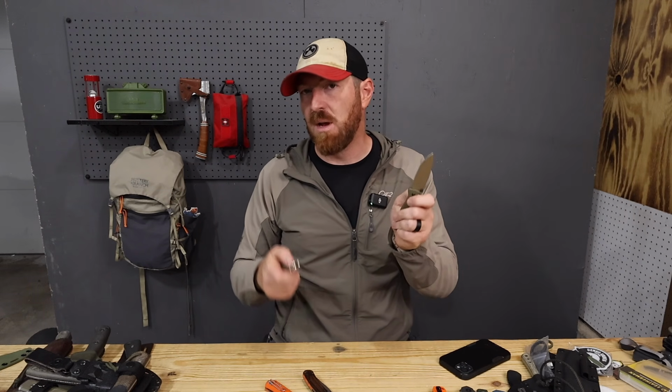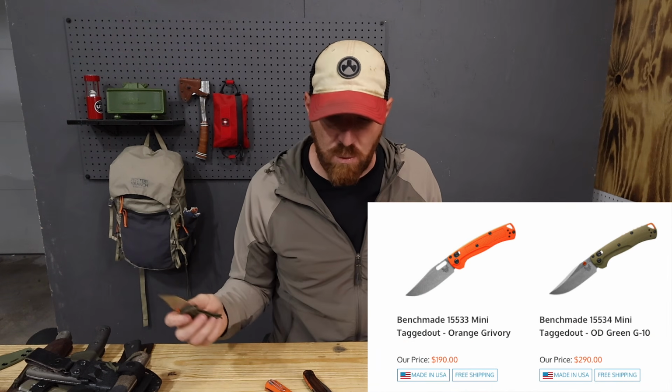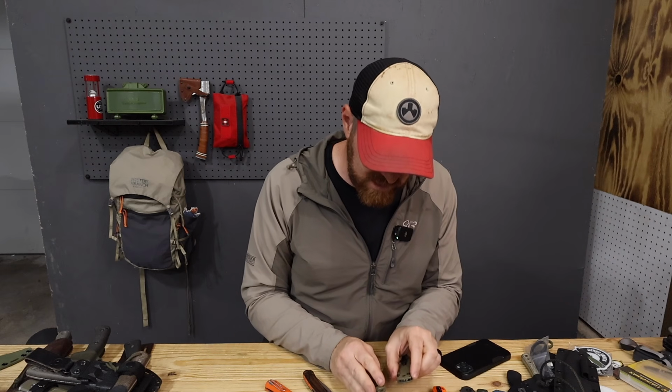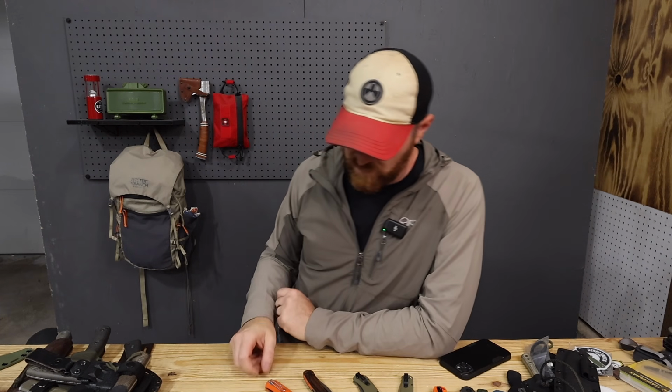They do have mini versions of both the Tagged Out and the Bug Out. Don't do it. Don't get a mini. Why would you do a mini? You're gonna regret it. The full size is always the way to go. If you have a choice and there's not a legal reason, always go bigger. Always. Name me a reason why you would want to go smaller unless you literally live somewhere where you have to have a 3-inch blade.